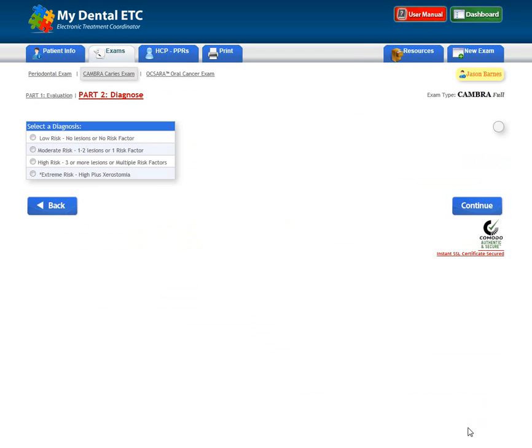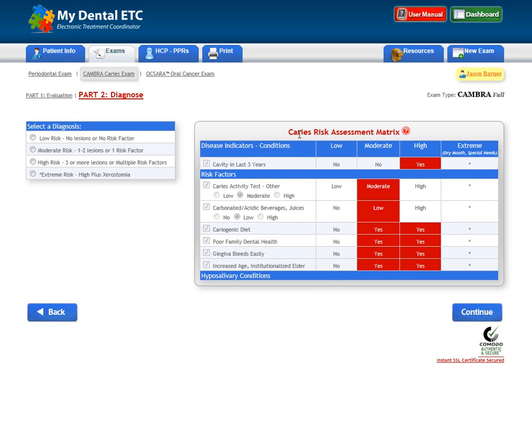When we click on to the next screen, we're going to get a matrix. Our software, again, is not going to diagnose, but it's going to show you the risk level for each of the items that you checked. And based off of this, it's just an easy reference. Now you can hop over here and make your diagnosis, but you do have to make the diagnosis. Click continue.